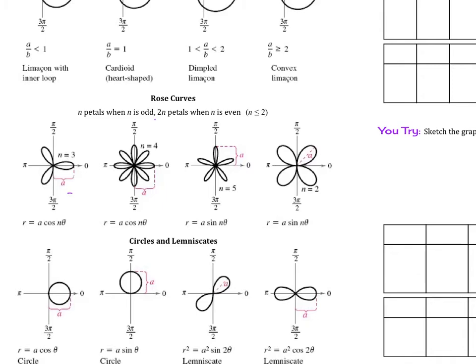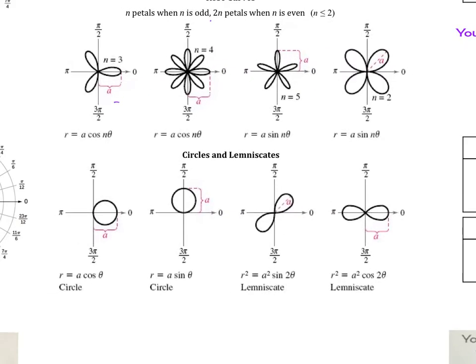The other types of special polar graphs are circles and lemniscates. So we have the circles here. If you have r equals a cosine of theta, notice that it is symmetric across the polar axis, and this other one is symmetric across pi over 2. Notice a is our diameter, so whatever the number is in front. Then our lemniscate is that figure 8 shape, almost like an infinity shape here. That's really cool. Notice that if it's sine of 2 theta, then it's going to be symmetric across the pole, and if it's cosine, it's going to be symmetric across the polar axis. We're going to get some practice in graphing these next.